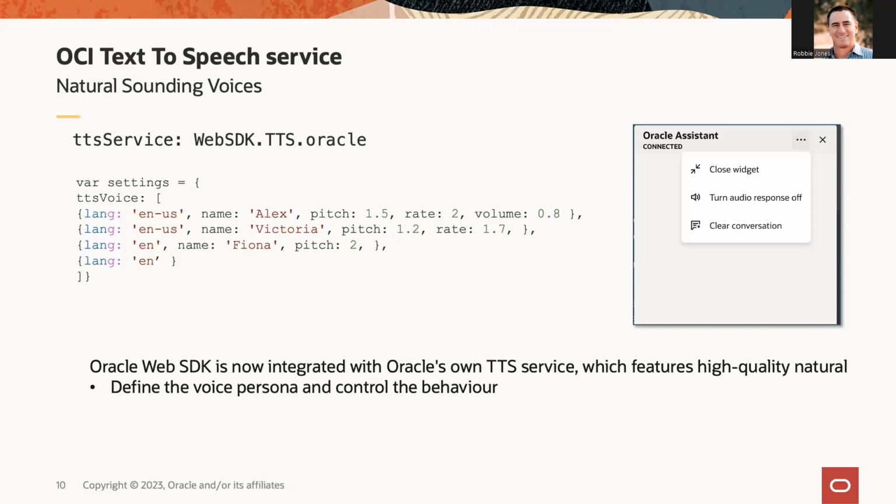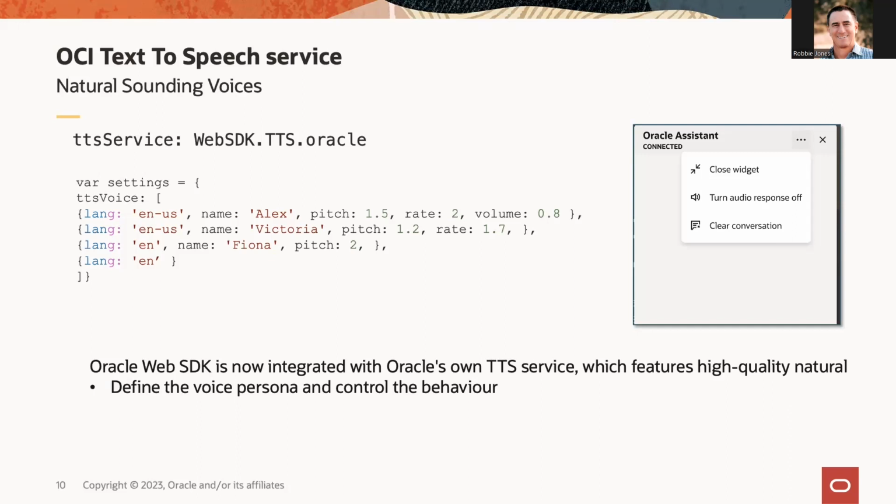So when we ask a question, the voice that comes back is going to be more natural sounding. What we see on the screen here is basically just using it as an example through the Web SDK. Remember, we've got a number of SDKs, so you can plug this into your iOS app, your Android app, your web app. And down here, I'm just going to point out Victoria, and we want to control her pitch and rate, and we set those.